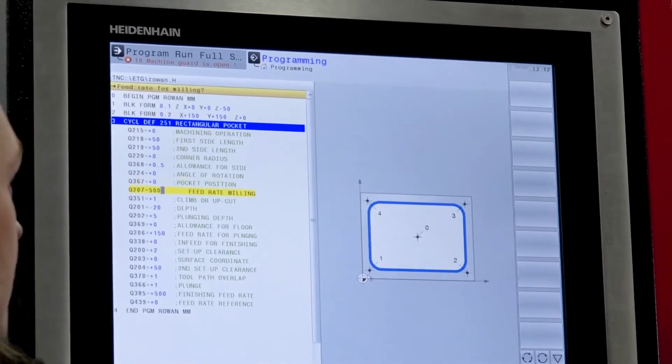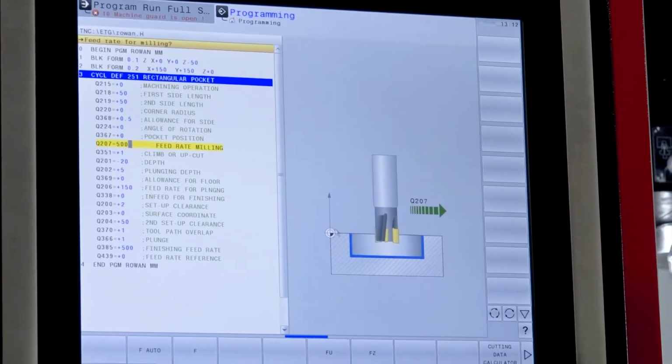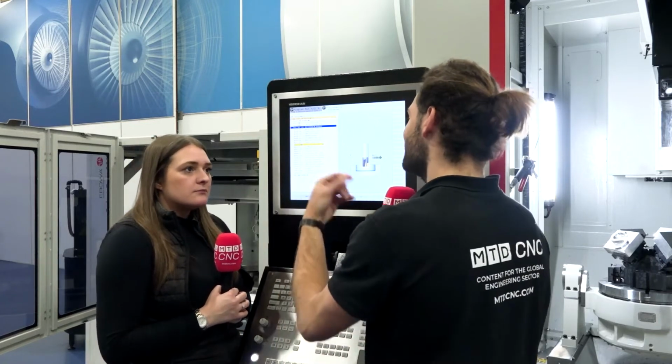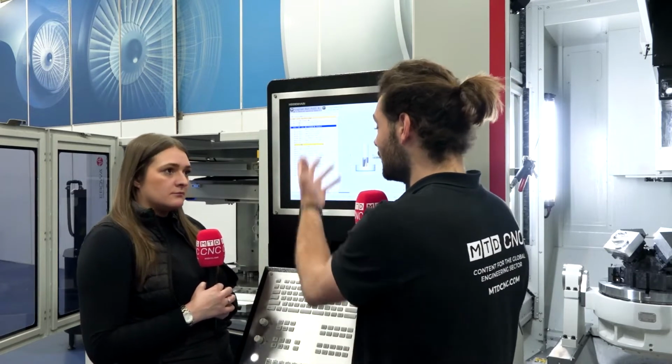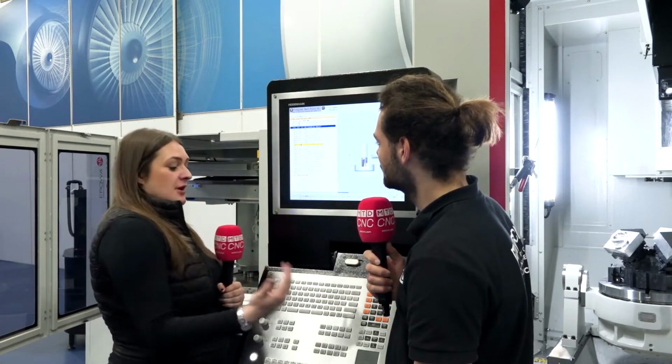It's so user friendly. It is, and I can see we're on quite a complex 5-axis machine here, but I think it's set up to be versatile, so that if you want to do big complex 5-axis jobs with OpenMind or some other CAD systems that are available, you can do. But if you want to just do a few jobs and knock up a few blocks here and there, you just do it on the control. 100%. If you've just got some facing off or some drilled holes, tapped holes, this is a great system for you to just be able to go on. And we're showing people at home how quick and easy it is to just create one singular pocket.